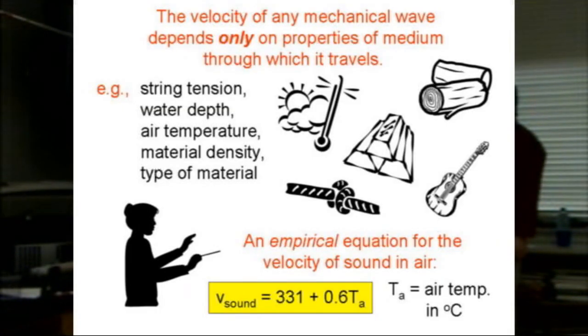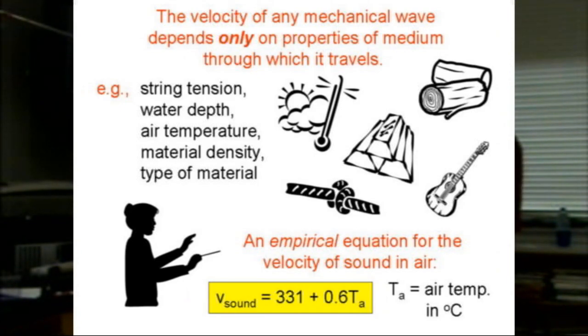All right, so the velocity of any mechanical wave depends on a bunch of properties of the medium, such as the density of the medium and the temperature, right? Temperature has a relationship. There's also the tension in a string. For waves in water, the depth is relevant to the pressure the water is under, and that is relative to the density of the water, right? As you go down in the ocean, the water is denser because of all the pressure above it. And the type of material.